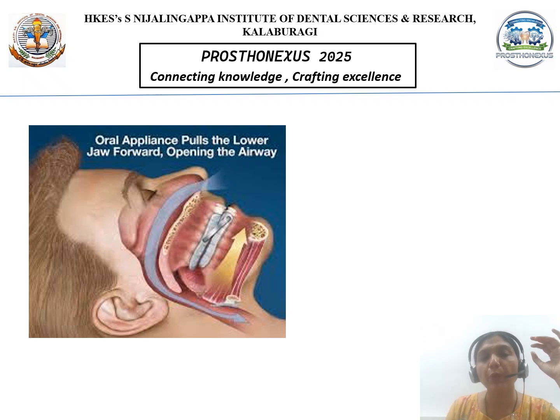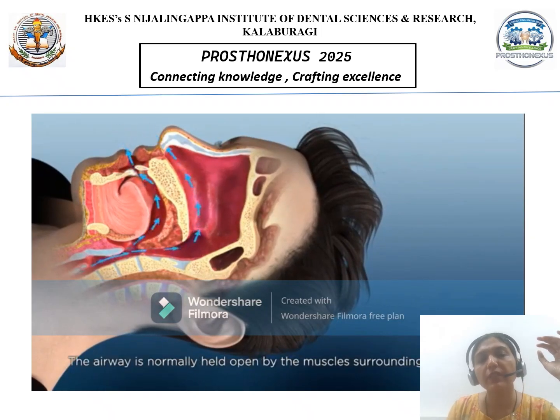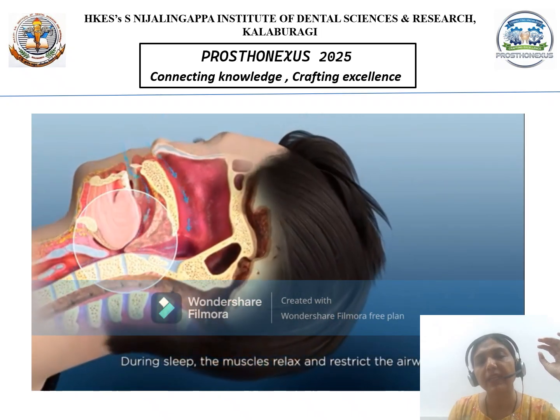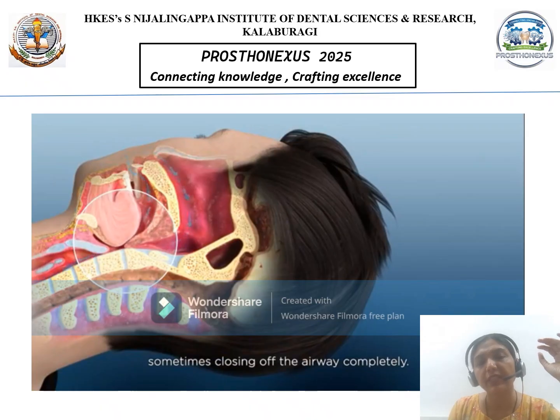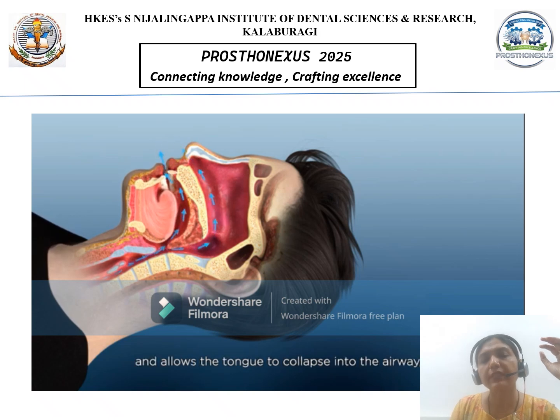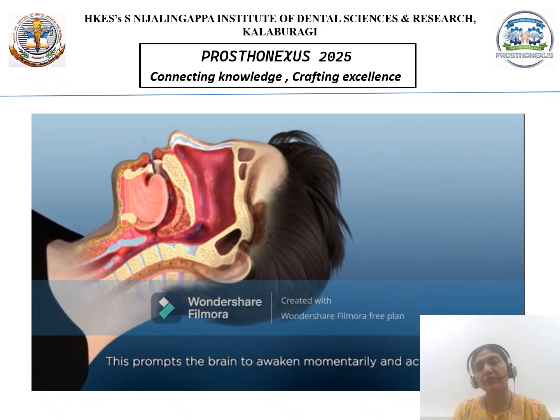Due to this, it is very important we give a mandibular advancement prosthesis like this, wherein the mandible is pushed forward and space is created and there is better breathing, the air circulation is improved. If not that, a TAP prosthesis is given, you can see in this video. Normally the air circulation is normal, but in cases where the tongue falls back and it is shut, there is no air circulation. So in these cases we have to rotate the jaw, or take the jaw more forward, so that this airway, this space, is restored.